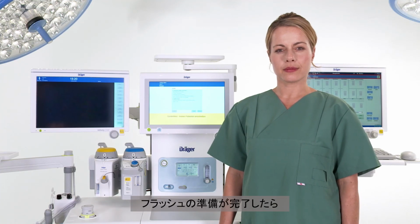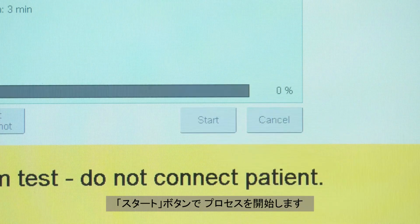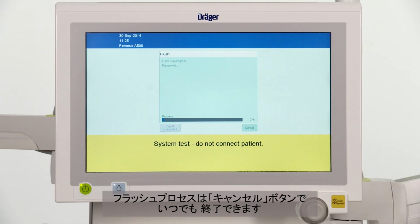After completing the preparatory steps for the flushing process, use the Start button to initiate the process. You can terminate the flushing process at any time using the Cancel button.